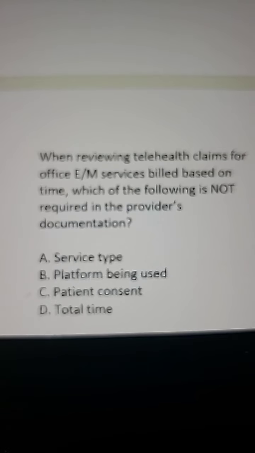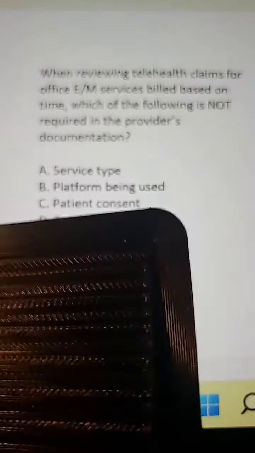C is correct, consent. Because by the time you log on to a computer and you go through all these steps to get online with a physician, consent is implied and you don't need consent. We do need the total time. We need to know what type of platform was used and the service type, which is funny. The patient consent is the one thing we don't need for that particular issue.